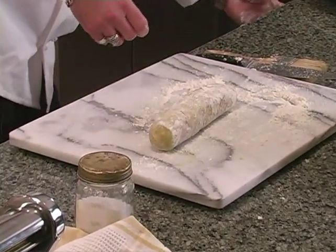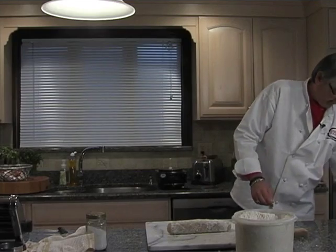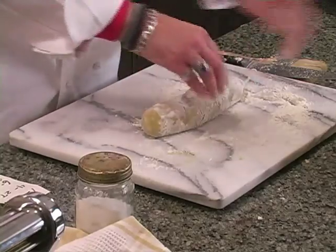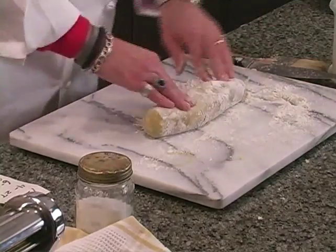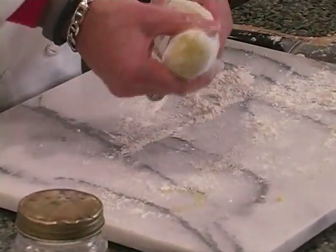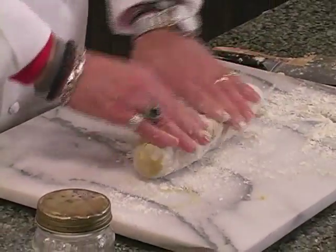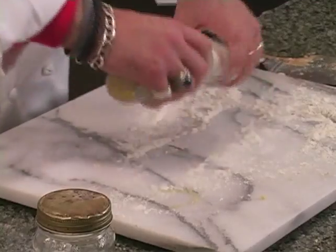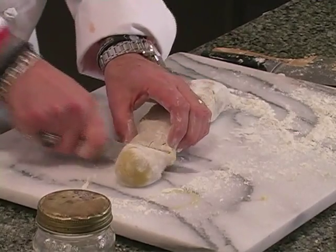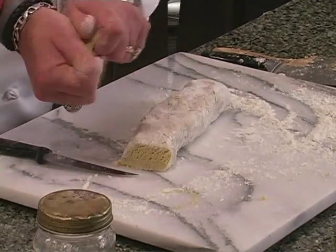And this is where... Can you bang that on the counter just so we can see how hard or soft it is? Yeah, it's kind of like Play-Doh. That's pretty much what it's like. Maybe a little less give to it than Play-Doh, but it's on a Play-Doh consistency. So what you want to do is just get a little piece.